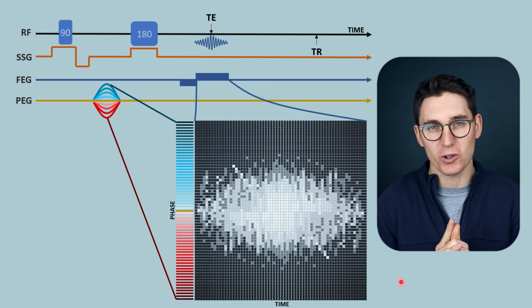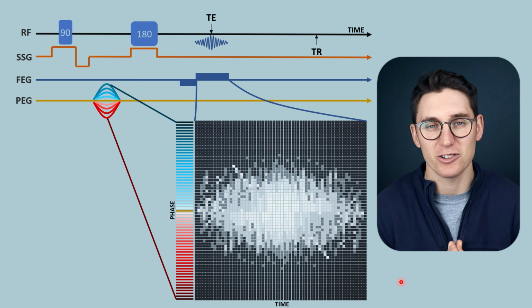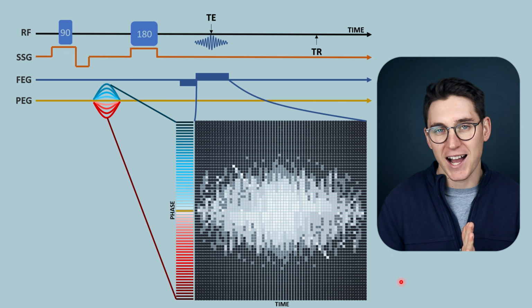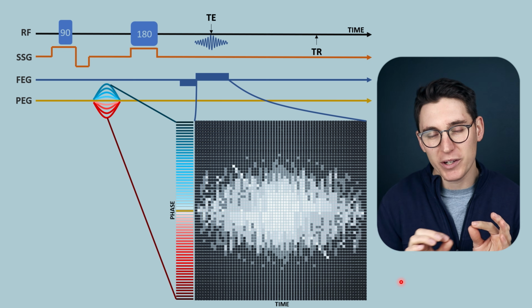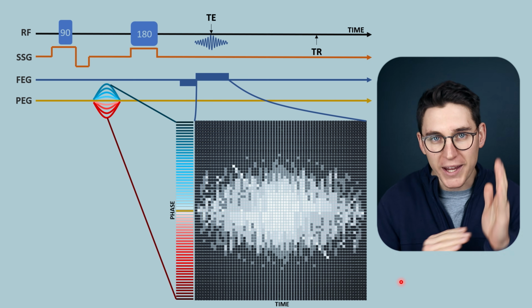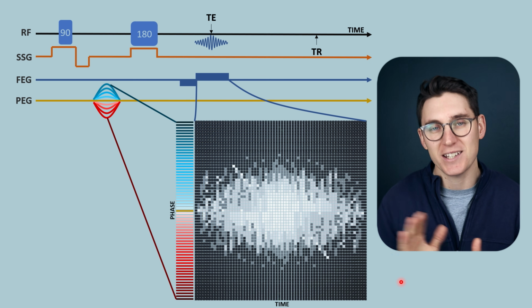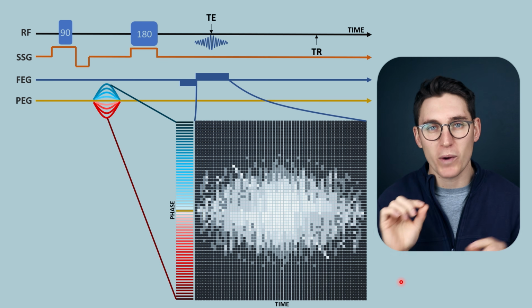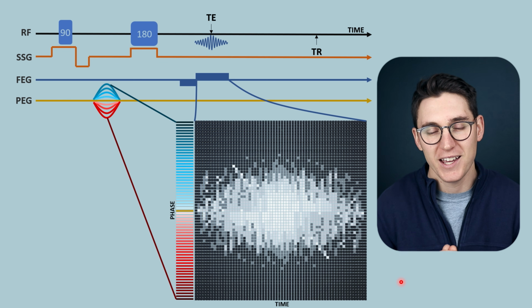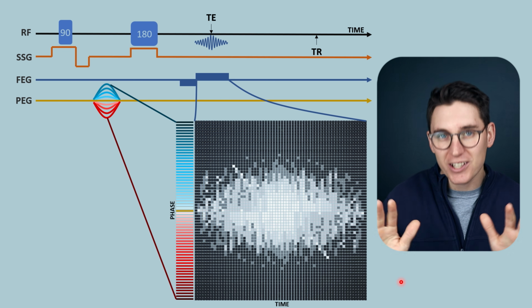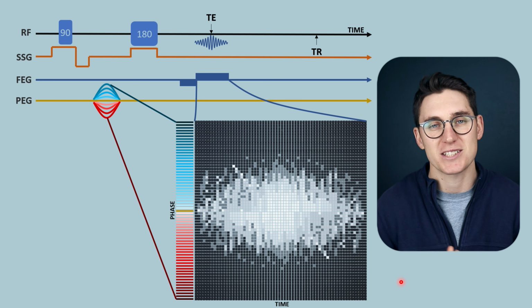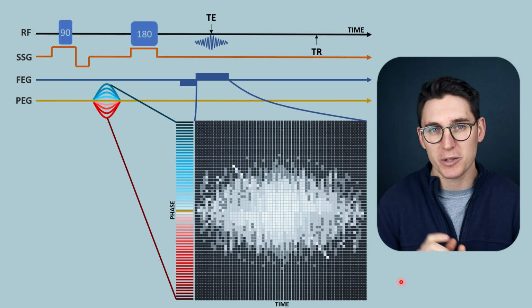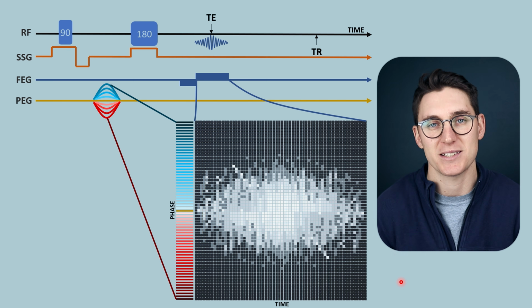So in the previous 3 talks we've been looking specifically at signal localization. We've looked at how we can select a specific slice along the z-axis and then how we can localize specific signal based on their x and y locations within that slice and differentiate where the different signals are coming from. Now the data we use to calculate where that signal is within that specific slice is stored in a matrix that's known as k-space, and I want to spend a little bit more time today looking at k-space itself.